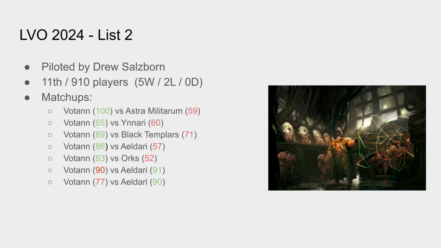Alright, next up, coming in at 11th out of 910 players with a 5 wins and 2 loss record, we have List 2, piloted by Drew Salzborn. That's right, Drew Salzborn made it back into another one of my videos. Those of you who have stuck around on the channel will remember him from one of our other videos we covered, where he plays pretty well in a competitive event.